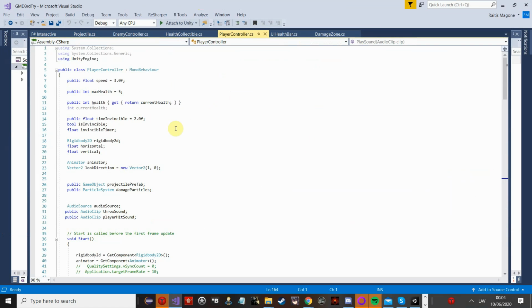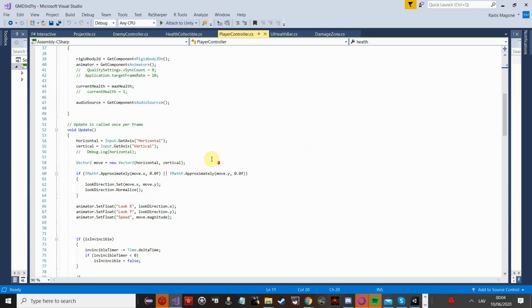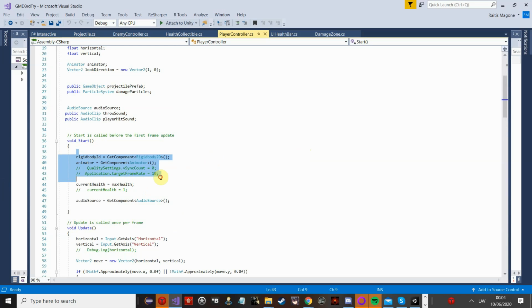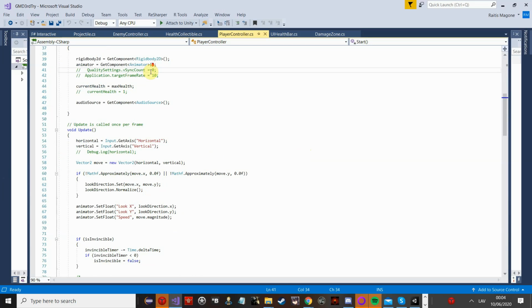I created a health as a singleton, so I wouldn't potentially create more than one health, as that would create problems. In the start, I initialize the rigid body and add the animator component.